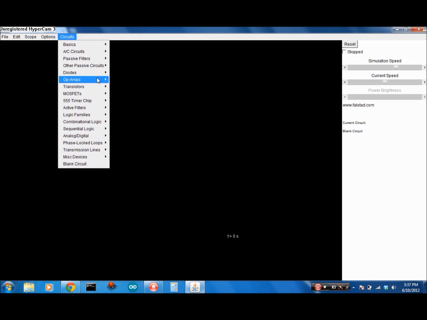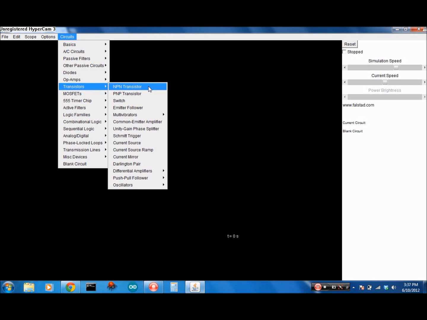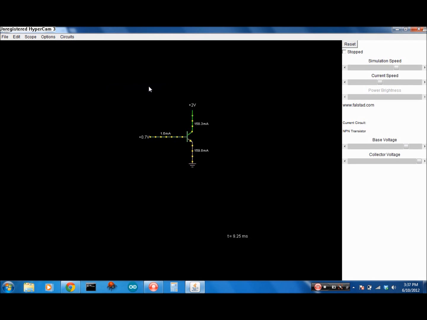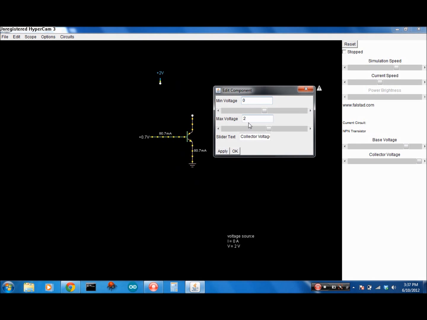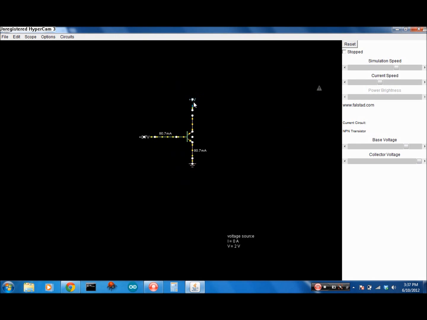So if I were to look at a basic circuit, if I were to just pull up the transistor. So Mr. Horsetail, this is for you. This is the simulator I had used when you'd asked me your question. So you've got here a voltage source. If I right click, you can get some info on it. So min voltage 0, max voltage 2, and it's a variable voltage. So if I were to come over here, I can adjust the amount of voltage. And here's another variable voltage, and I can tweak it.